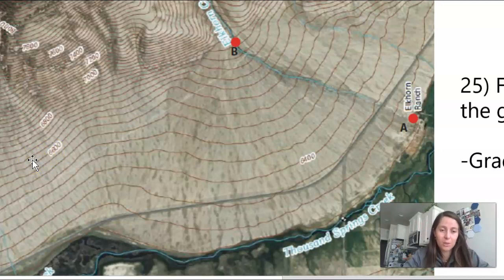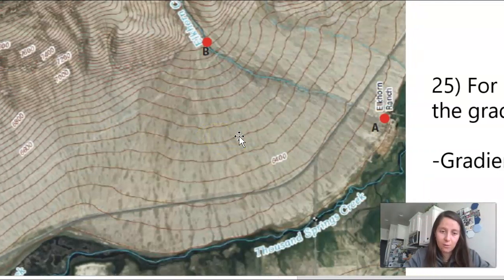So that means that between 6,800 and 6,600, there are, hopefully you're thinking 200 feet. And if I take 5 increments to get to those 200 feet, each increment should be of, hopefully you're thinking 40 feet. So 200 divided by 5 is 40. So that means that each contour line is equivalent to 40 feet change in elevation. Okay? Good. So now we know that. That's going to help us as we figure out the vertical difference.